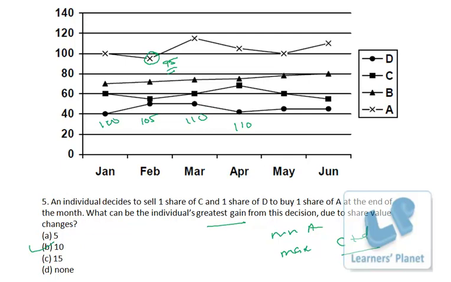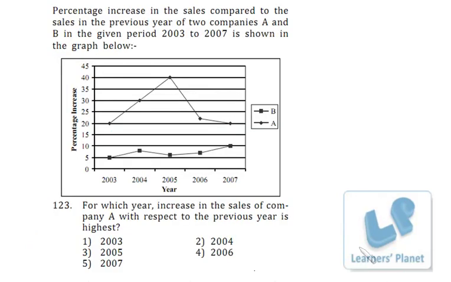So merely by observing the graph you can answer all the questions, all the 5 questions, right? So you will not take more than 4 to 5 minutes to answer all the questions, and exact values of these points are not necessary to be known. So I hope you are clear with all the 5 questions. Now let's see the set of questions.